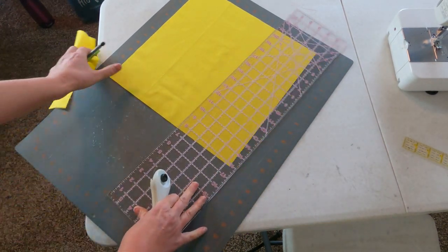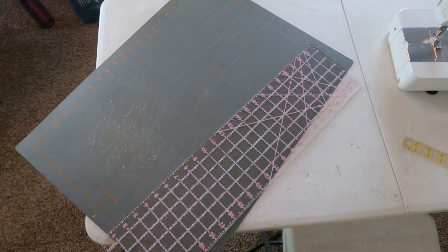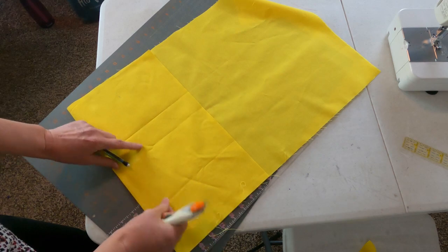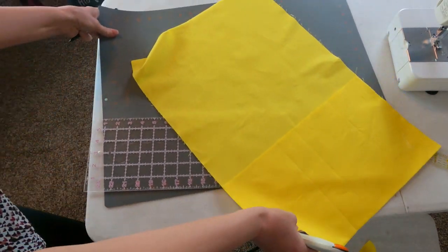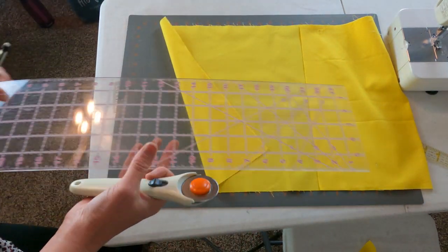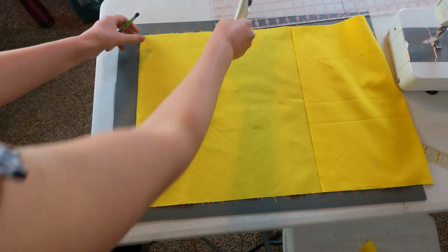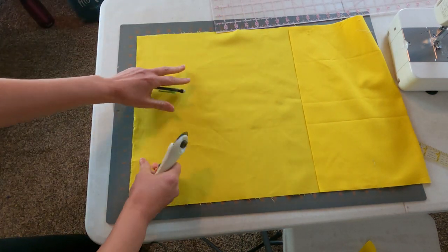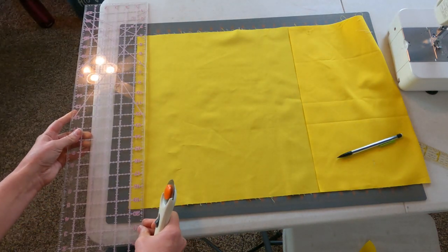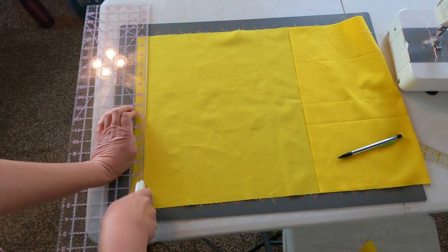So now we have our 1 square that we need, and we're just going to set that aside for later on. We don't need that quite yet. And we can cut our 7-inch squares. So like I said, we only need 5 of them. So I am actually going to go to this opposite side and cut off the selvage on this side as well. And I'm going to cut 3 sets of 7 inches across because I'm only going to be able to get 2 out of the width of the half a yard.